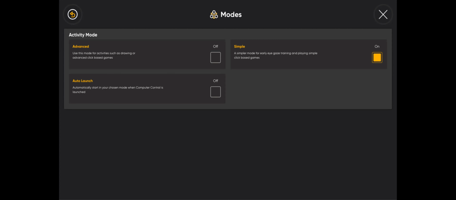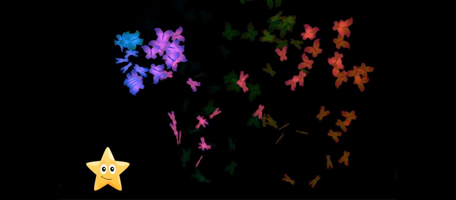We also added this way so you can auto-launch this mode for evaluation or something like that. You can go straight into this mode. It will always remember what settings you had, like if you want to have the cursor shown or not, or if you have click on or off, it will always remember that, and you can just double click the Computer Control icon and you will get straight into this. You can start your evaluations. So with this, it's just as easy to play a Look to Learn game. It's no problem at all.